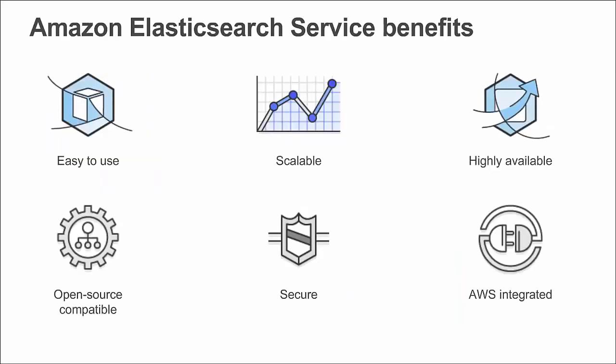So let's talk about some of the features of Elasticsearch Service. The first one is that, again, we are doing the undifferentiated heavy lifting. When you use Elasticsearch Service, you deploy a cluster into the AWS cloud via the command line, API, SDK, or console. With just a few clicks, you'll be able to set up a cluster, specifying your data and master nodes, and some of the additional AWS features that we provide.